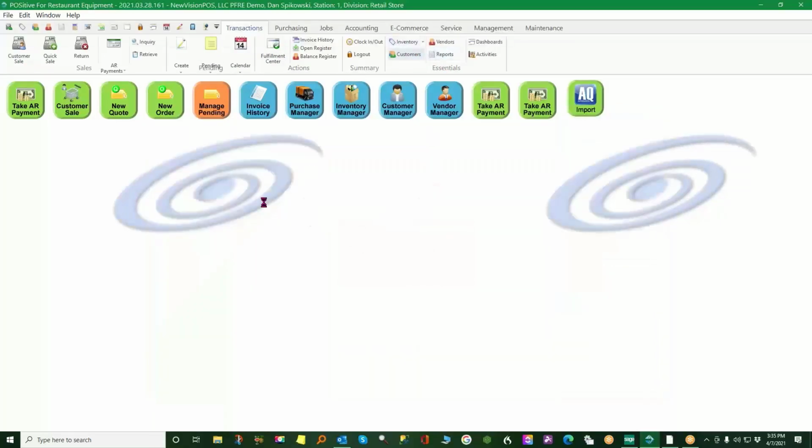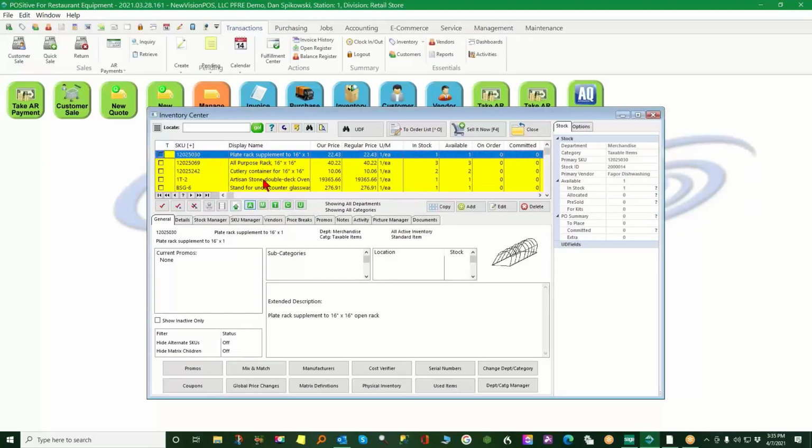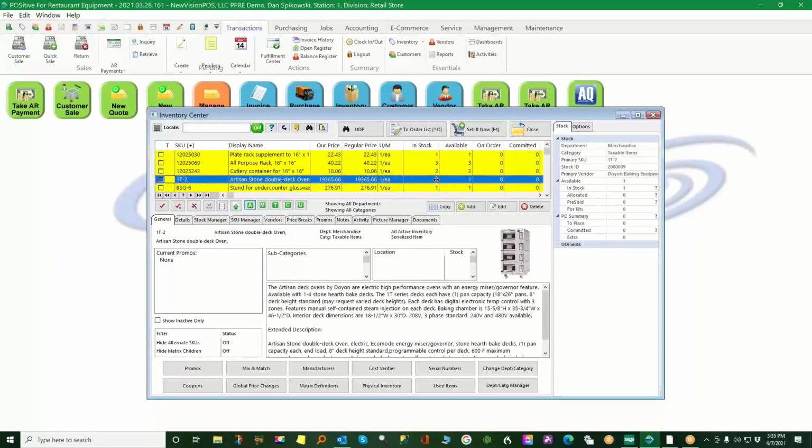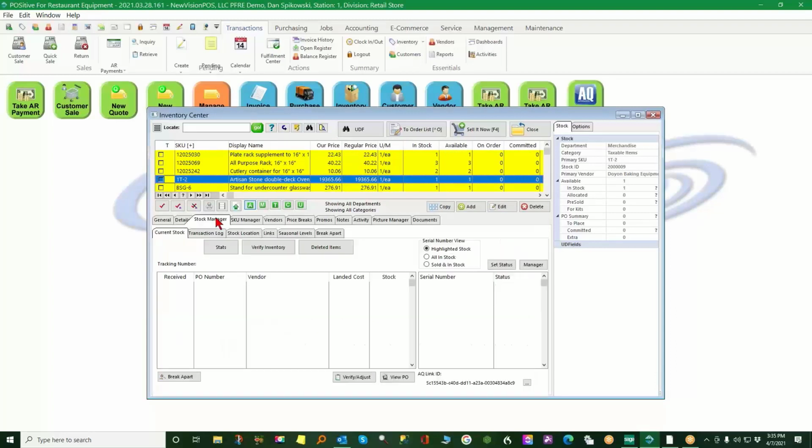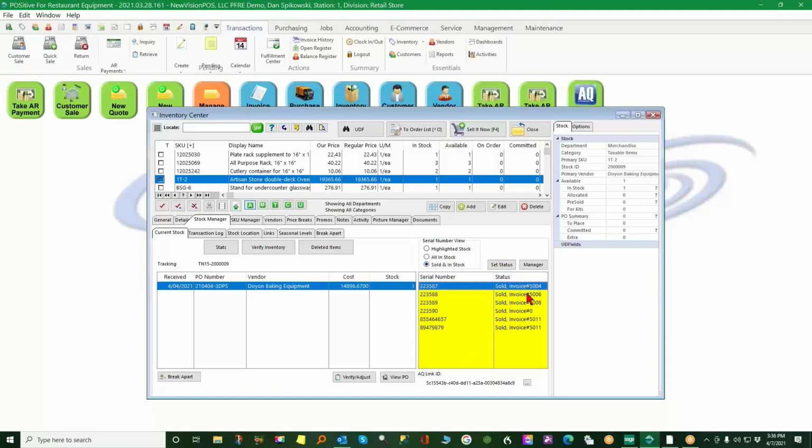I'm going to go to inventory, to the artesian, and then to my stock manager, set status. Here's the one received. Let's do all sold and in stock. Okay, so here were the invoices we sold these serial numbers on.